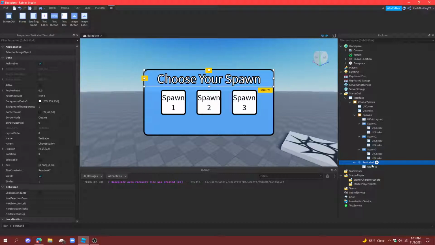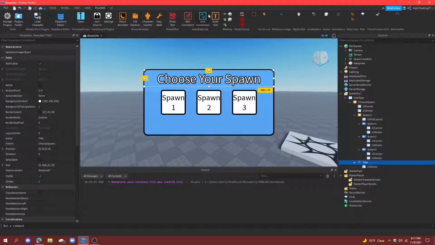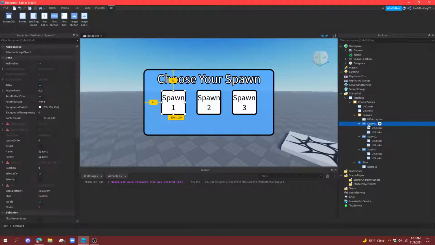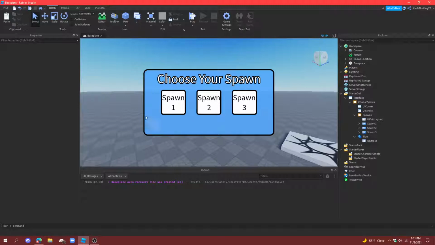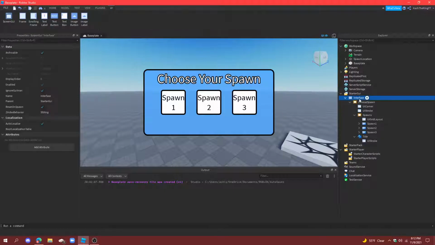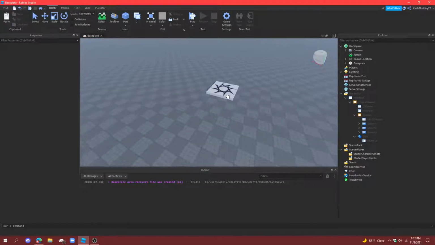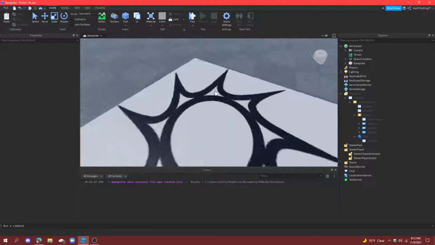Okay, so in the text label, we're just going to name this to title, and that needs to be fixed, so it's unit conversion scale. And now everything is unit conversion, so now it should scale properly on every single device. But how are we going to make this functional? So it's not that hard. What we're going to do is press the UI button up here, which will toggle it, so you can choose. And then default spawn is going to be right here, so people spawn right here no matter what.